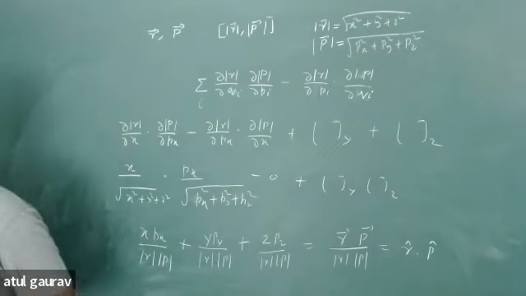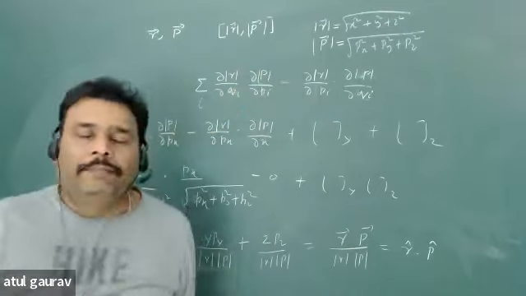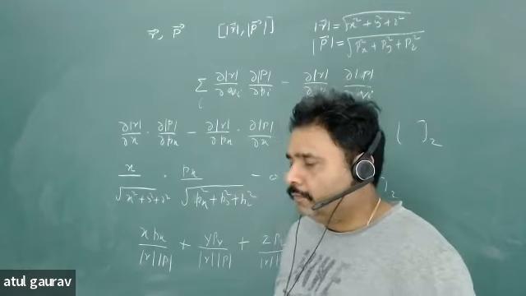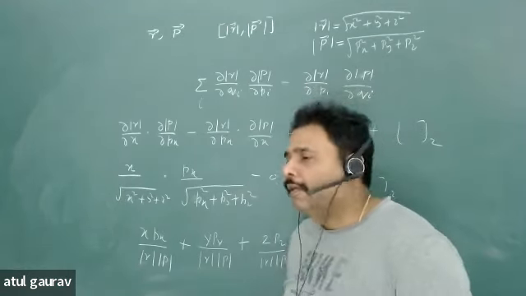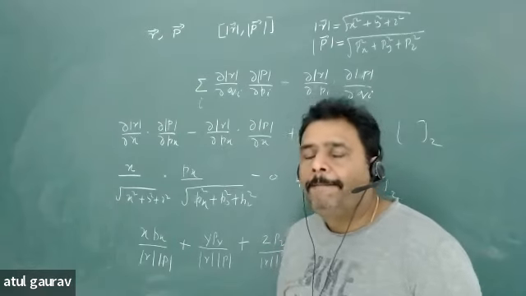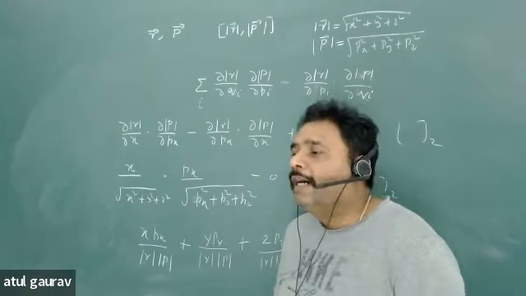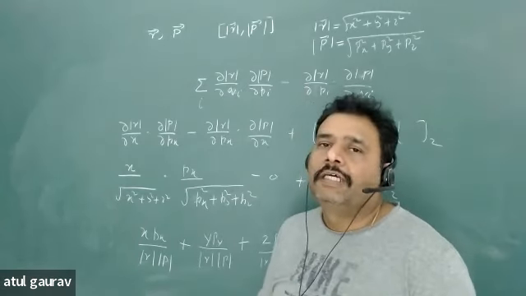Sir, I have a doubt. बोलिए. यहाँ पर आपने जो del r by del px का वो वाले टर्म को जीरो क्यों किया सर? प्लीज एक बार एक्सप्लेन करेंगे. आप खुद बताओ जीरो क्यों किया? डिफरेंशिएट करो मॉड आर को px के साथ. क्या होगा? बताओ. इसको px के साथ डिफरेंशिएट करो, क्या मिलेगा? जीरो. क्यों? क्योंकि वहाँ पे px से रिलेटेड कोई टर्म नहीं है. तो उसको मैथमेटिकल टर्म में कैसे बोलेंगे? आप कहोगे मॉड आर इज नॉट ए एक्सप्लिसिट फंक्शन ऑफ px.